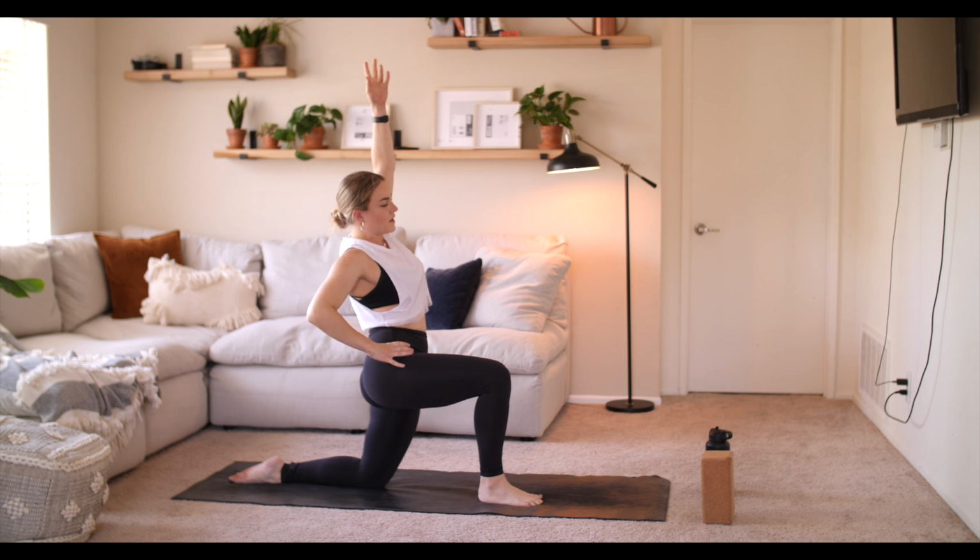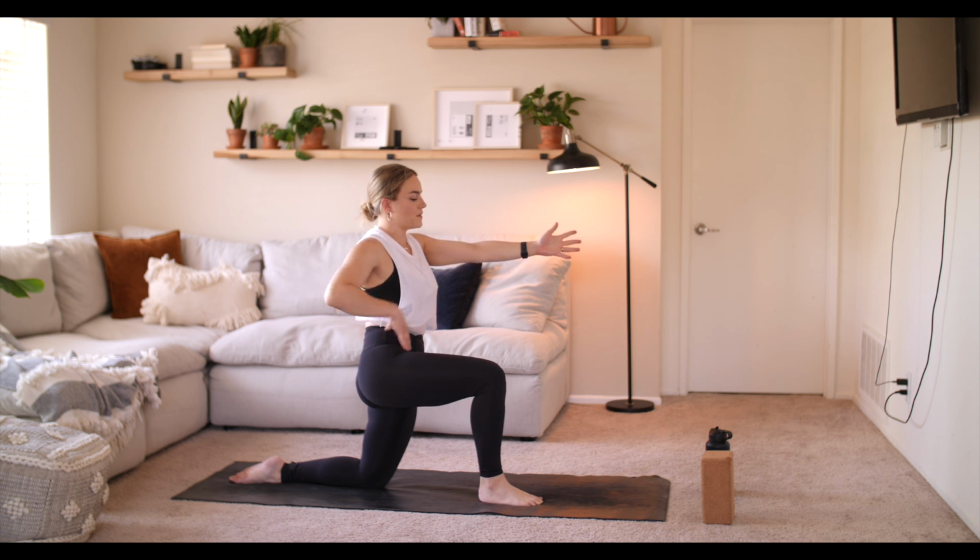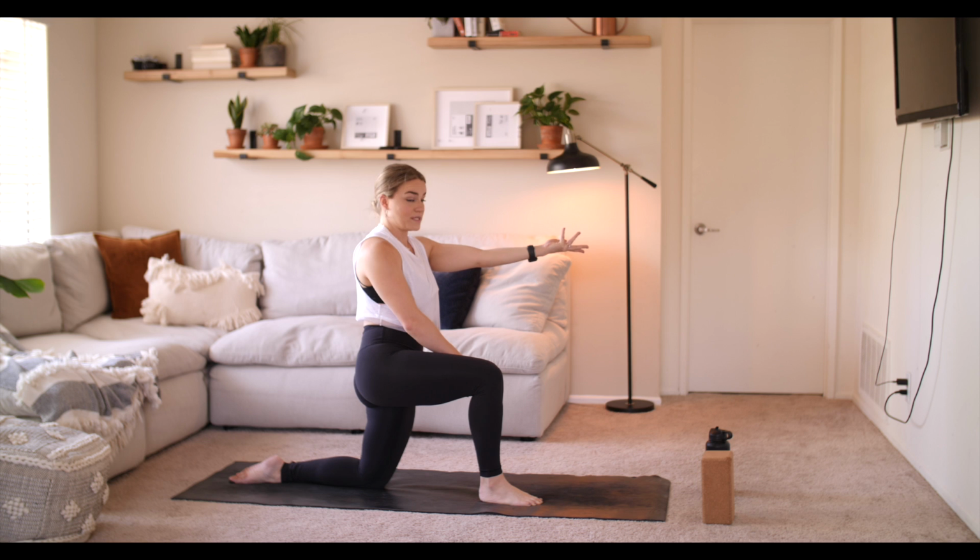Inhale, straighten out the left arm. Exhale, reach your left arm forward. We're just going to do this for the first round. Bring your right arm onto your right thigh. Flip your left palm to face the left side of your room. So it's going to be flipped up. And you're going to rotate it up.